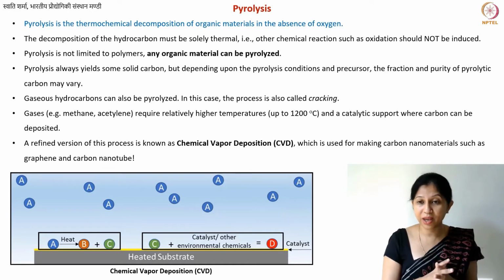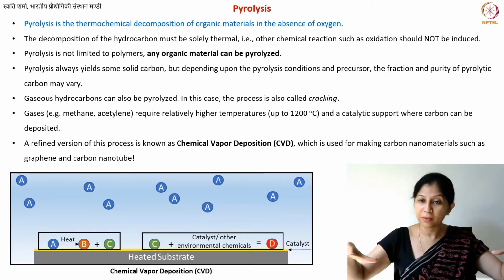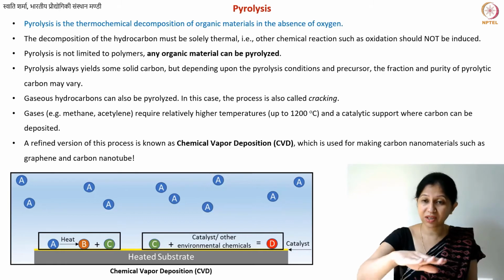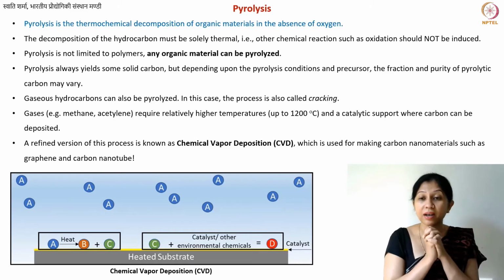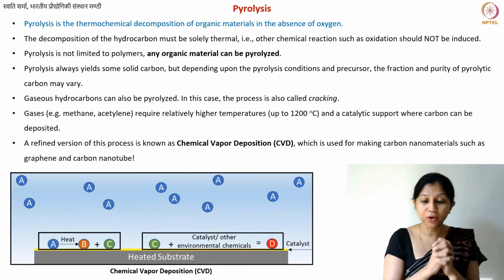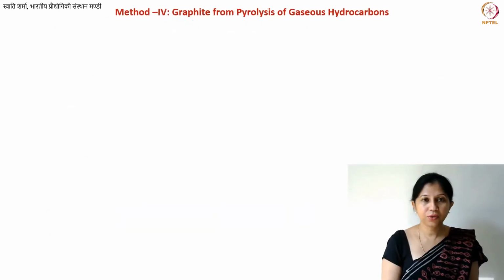Now, our goal is to make graphite. Right now, what do I have? I have a large sheet of copper, and I have these graphene sheets deposited on top of that. However, they are randomly oriented, which is called a turbostratic arrangement: this random orientation of graphene flakes on top of each other. Now we have turbostratic graphene, and we want to get graphite. How do you do that? You need to provide some sort of energy, some sort of heat, which will force your graphene sheets to get into a more stable form, which is graphite.